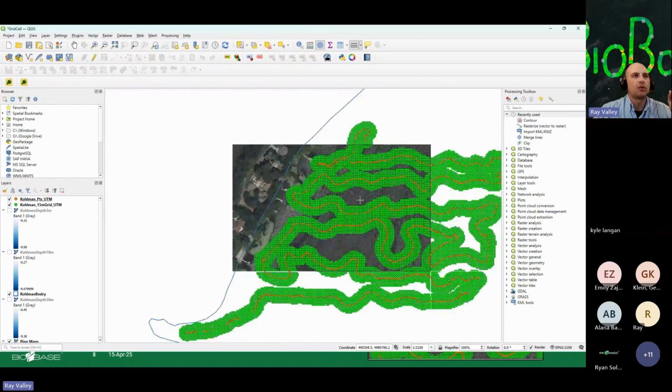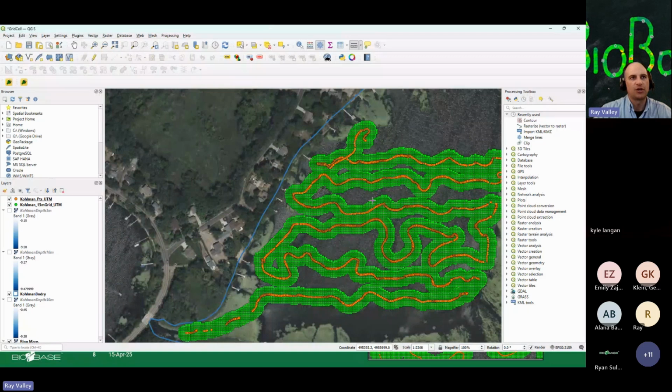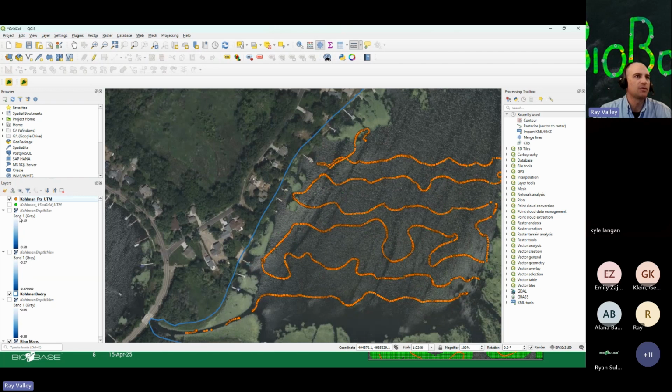We have some tutorials that can show you how to convert this into a raster, and it shows some interesting detail. Let's turn this one off, and just turn on the 3-meter one. That one is right here, 3 meters.